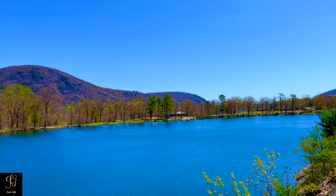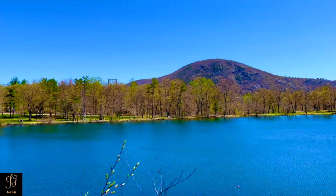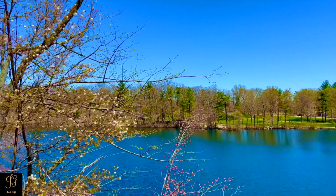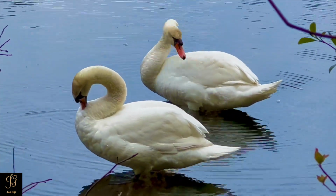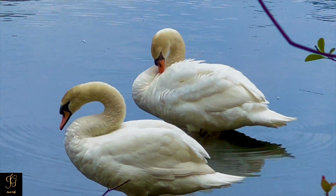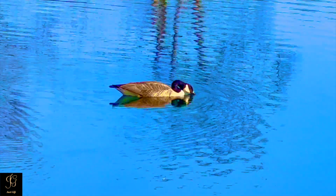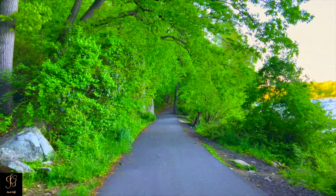Enjoy the views of Hessian Lake as you amble along the paved path to its left. There are several lookout points on your way to the trailhead, which is almost at the end of the Hessian Lake. Enjoy views across the lake to Anthony's Nose and the top of the Bear Mountain Bridge. You will also be rewarded with the views of several water birds. We will stroll along this relatively flat paved path for just over 0.5 miles.